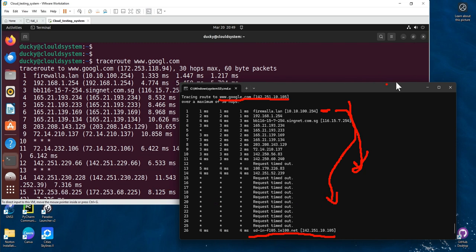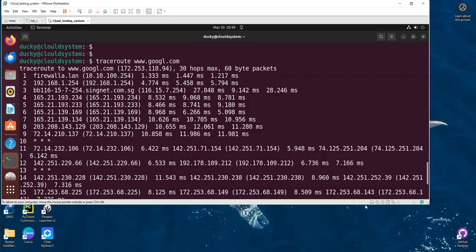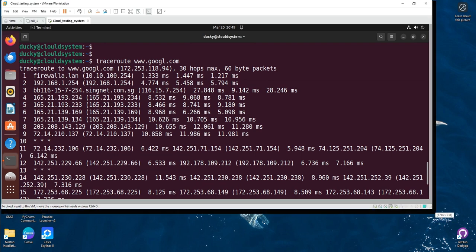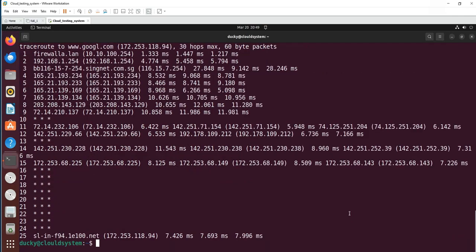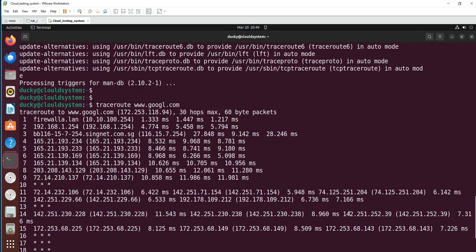The same goes in Linux as well. Let me see. Yeah, so I think when we pinged, the IP address was this one.